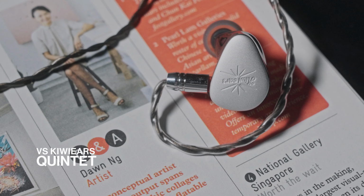The chassis on the Arete is yet another custom universal shape IEM which by today's day and age we are already very well acquainted with. These fit very well in my ears and are pretty comfortable. The resin here is finished in a glossy black. Powering the Arete are one biocellulose dynamic driver and 4 Knowles balanced armatures. The Arete is a traditional hybrid design where bass is handled by the dynamic driver and everything else rendered by the balanced armatures.